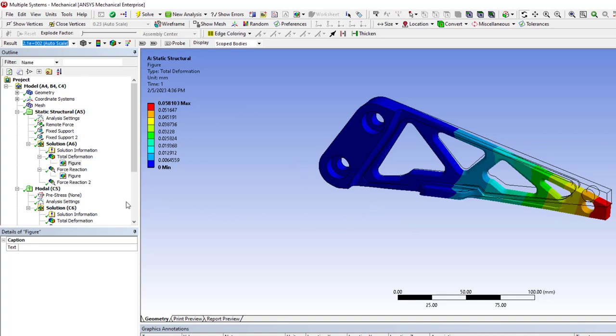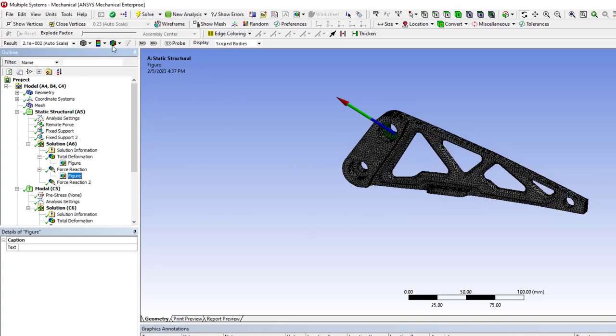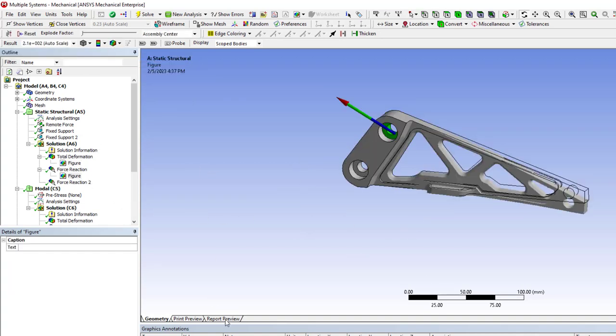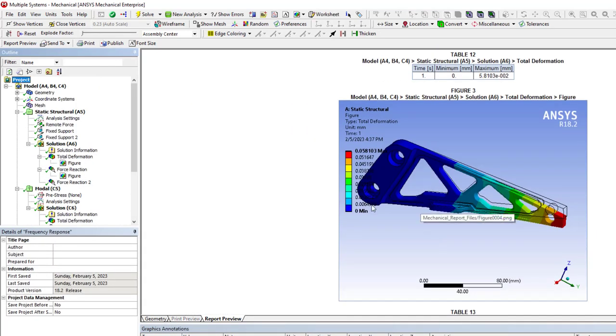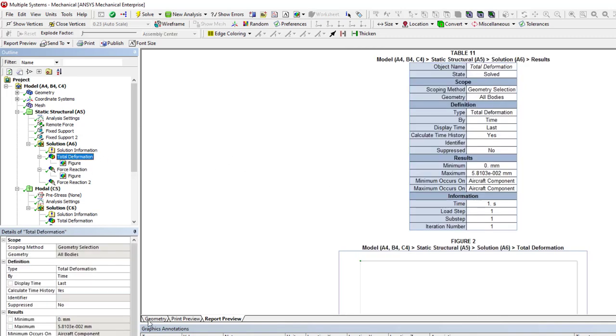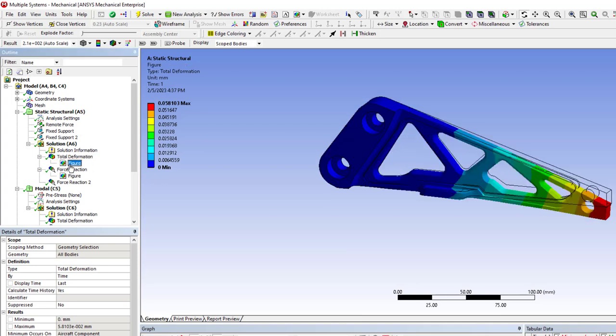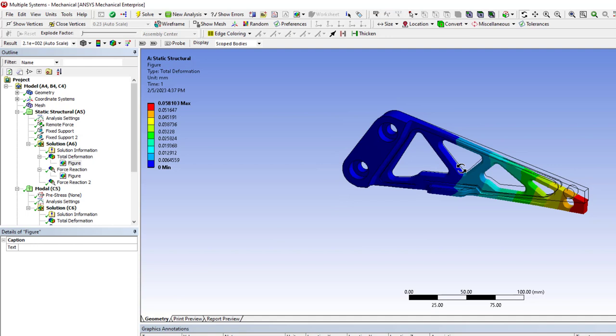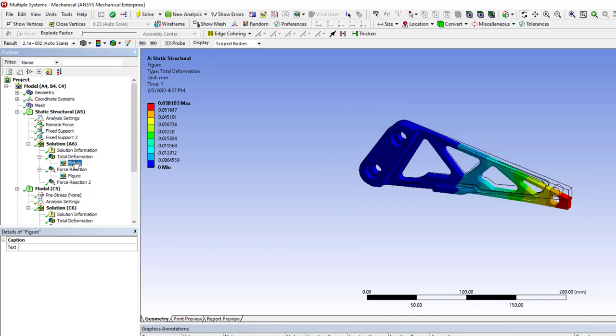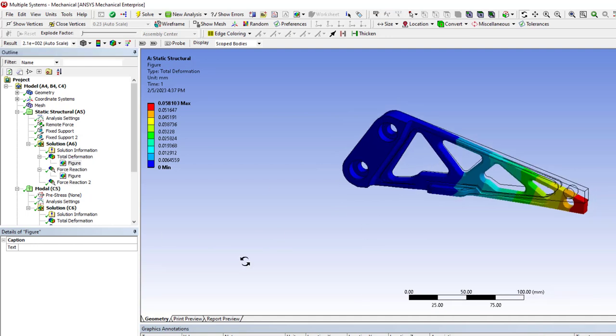And you can do the same for the other one. This should look better if it overlaps as shown here. You might want to zoom out in your view. So if you go back to geometry, total deformation, this is kind of zoomed in. So let's zoom out a bit to figure and apply this view.